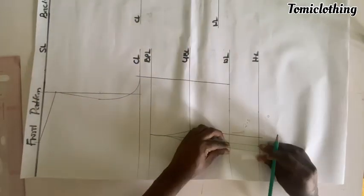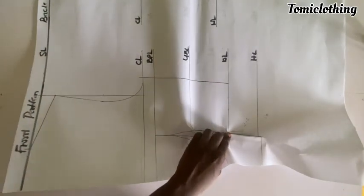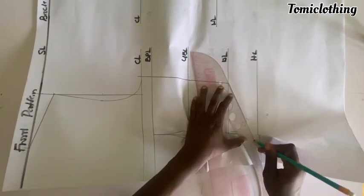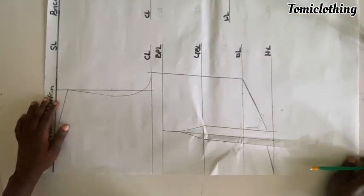So the next thing is I'm going to be closing this dart so I can rule out the back waistline. So I'm just going to be using the curvy part of my ruler to connect it just like this. I've connected it. This is what we have.